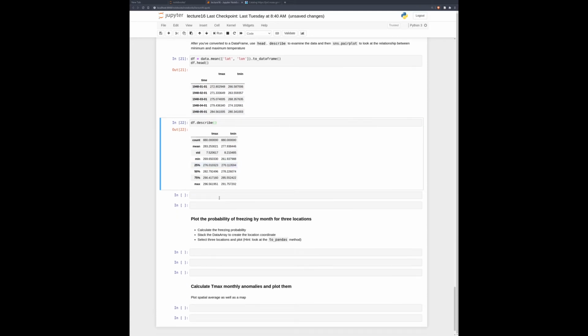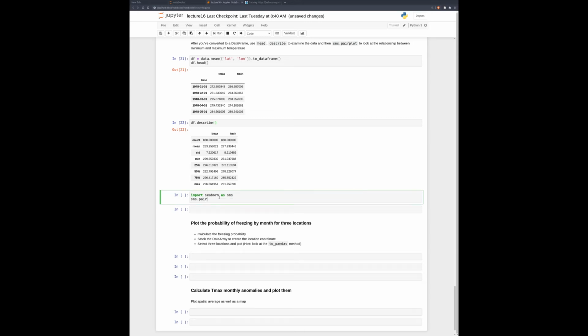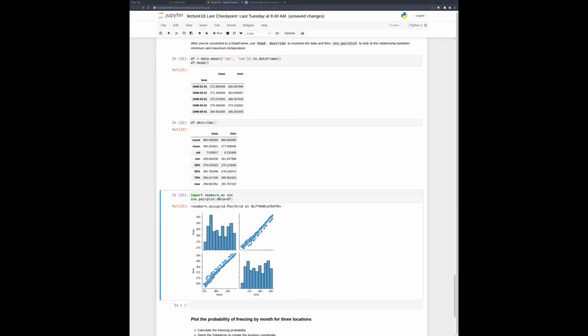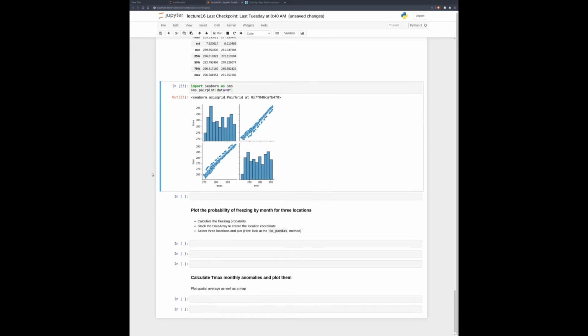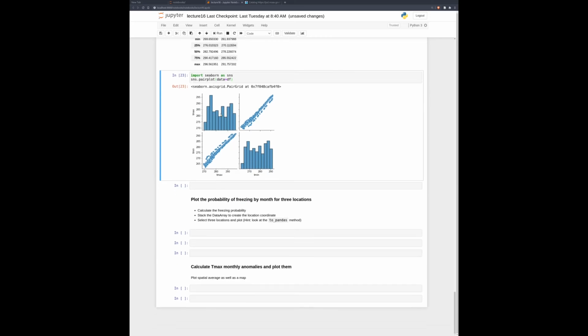Same thing here. So now if we use SNS pair plot, which, let's import Seaborn first, we'll get the Tmax histogram on this quadrant, the Tmin histogram, and then the diagonal will have the scatter plot of how the one variable varies with the other.